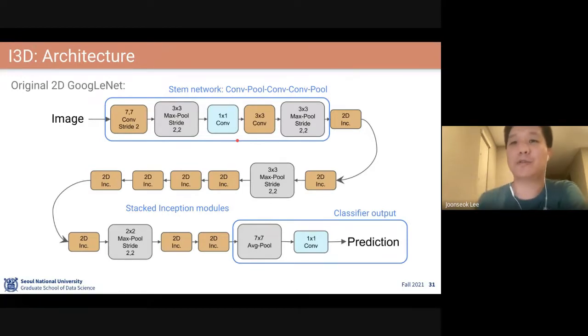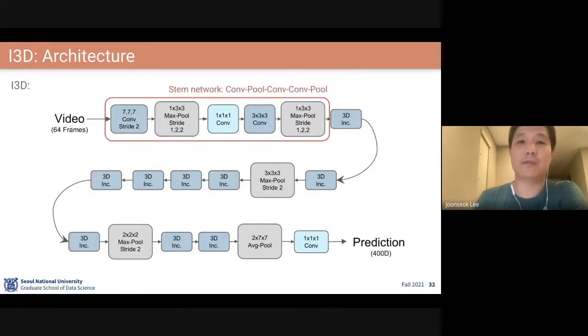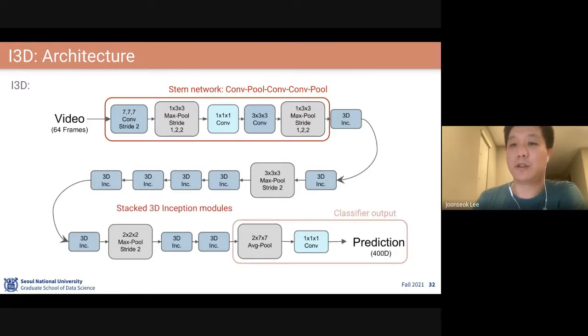For the details, please check. So it's the same: STEM network, then stacked 3D Inception modules, and then classifier. And the number of layers is even the same. So I3D is basically just the Inception network or GoogleNet, same as before, but with some of these extended to 3-dimensional conv layers.